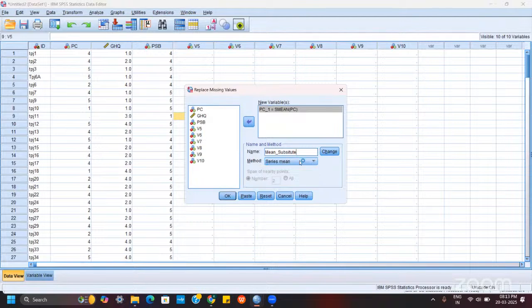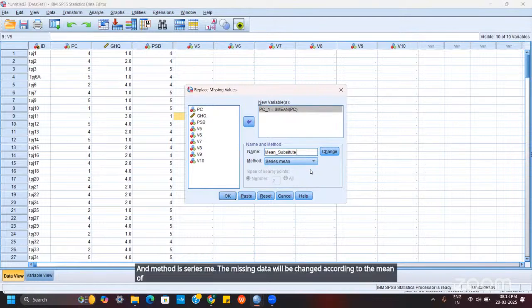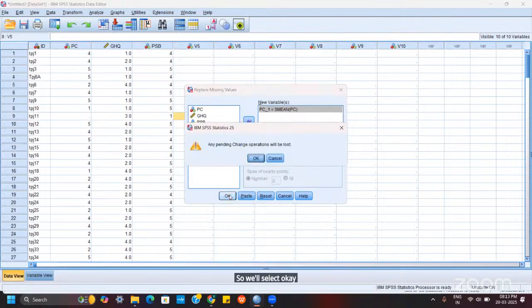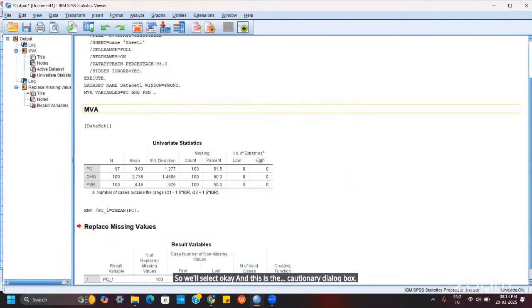And method is series mean. The missing data will be changed according to the mean of the total variable. So we'll select OK. And this is the cautionary dialog box. So we'll select OK.